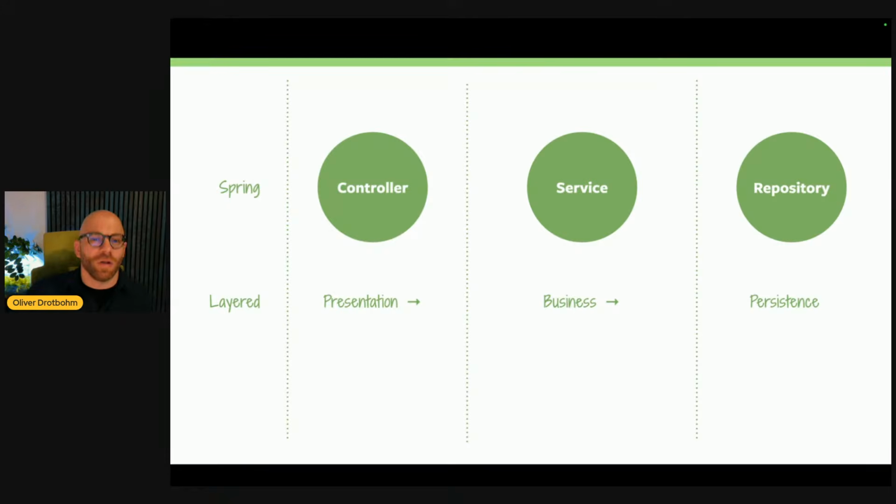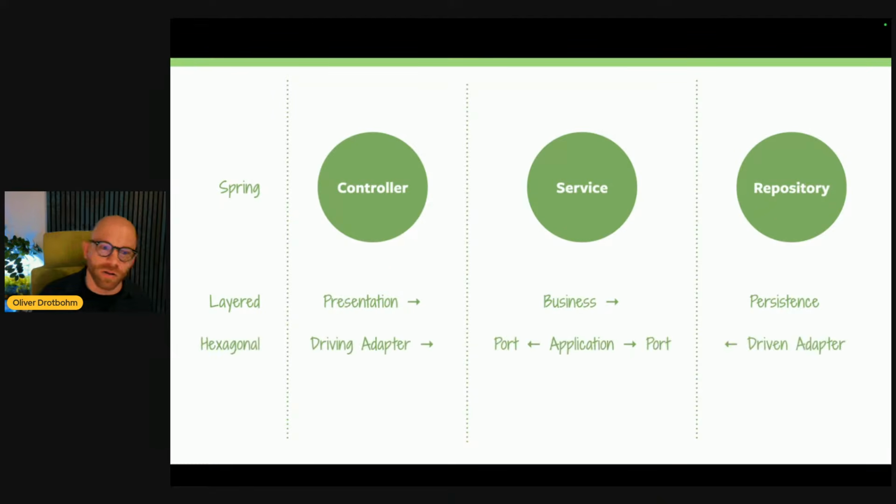So it's turtles all the way down, right? So you could argue that the typical arrangement is a layered architecture. You can put aside your layered architecture hat and put on your hexagonal architecture hat and argue, well, the controller is a driving adapter, and for the service we introduce an interface, and for the repository we introduce an interface.